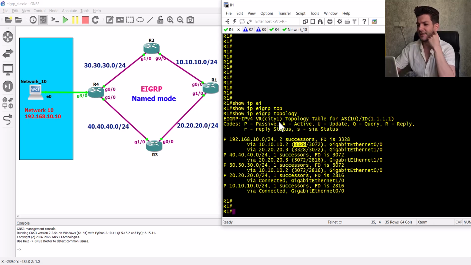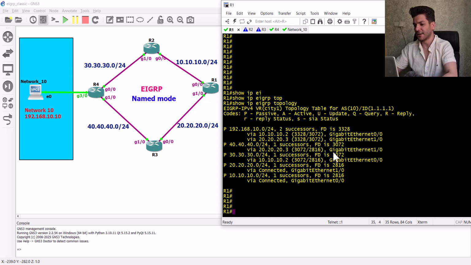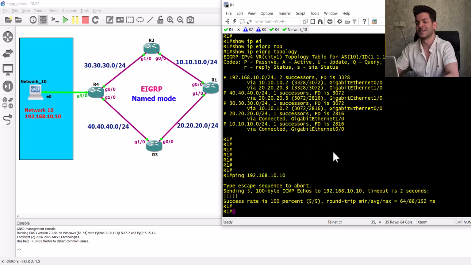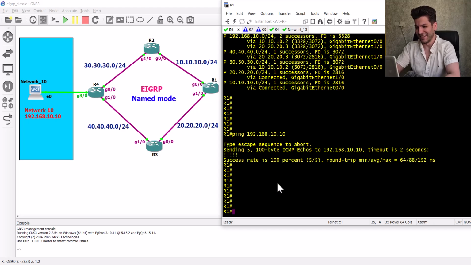Another thing we have to check is ping 10.10. This stupid LAN wasted my time and your time. I'm sorry, but it has a lot of advantages for you because you can figure out how to troubleshoot, and how to troubleshoot is very important in your job.